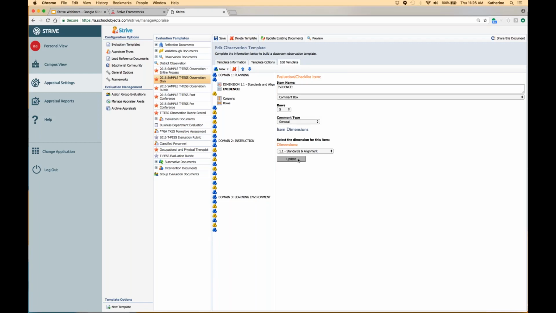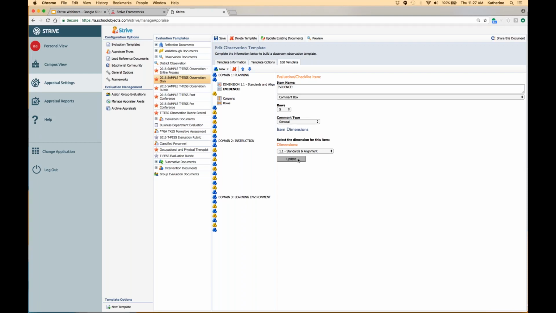Yes, and piggybacking off of that, we have design intentions to fix our form builder because it's a little bit old-fashioned right here. We have design intentions to fix our form builder to make it so that future form building will be way better. But we needed to make sure that your currently existing appraise forms still worked in Strive. And so we did not touch any of this management except for the addition of dimensions. Moving forward, when we do give you guys more form editing options, we're going to make these items a lot more open for different types of forms.